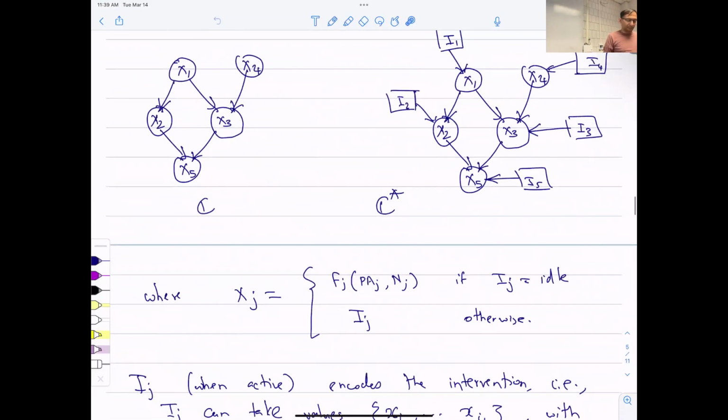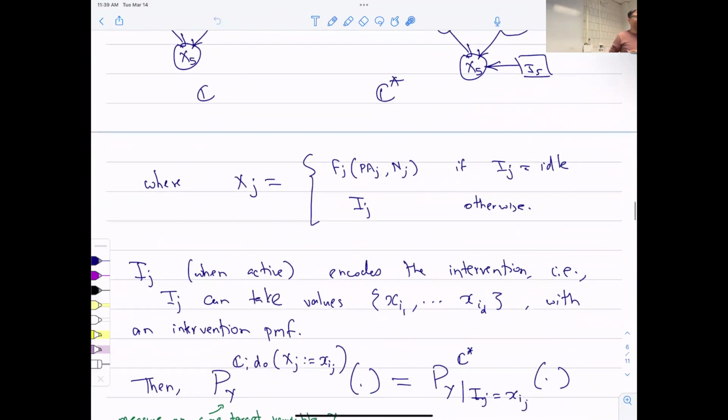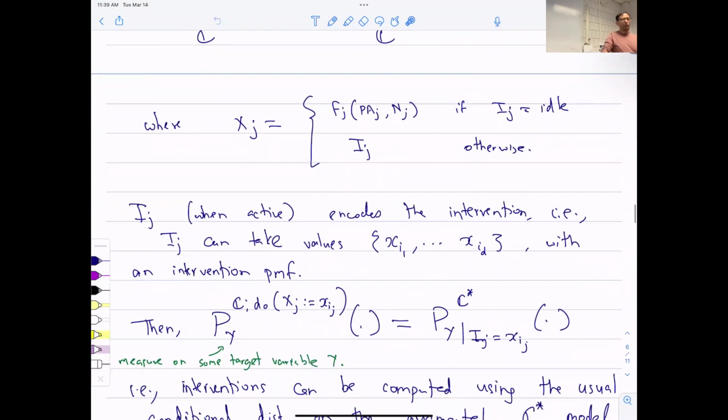Can I do complicated interventions? Yes. You don't want to set it to 5, but I want to make my intervention at x2 such that x4 is the same as x2. In the equations I can do whatever, right? I'll erase f2 and then say x2 is the same. You can put more complicated graphs. Oh, I see. Okay. But for what I'm going to do, I'm just going to deal with atomic interventions.